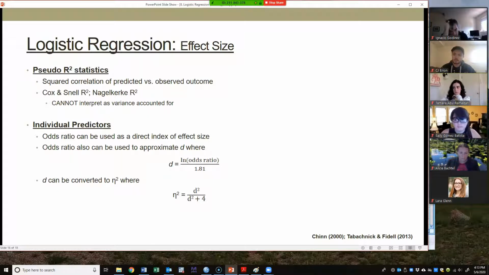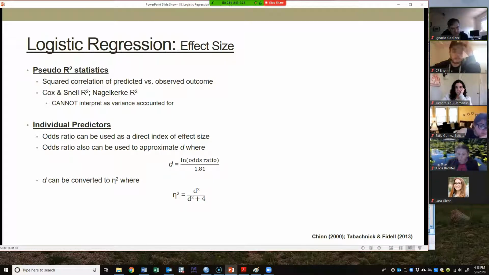Now, if we wanted to take those odds ratios, and Tabachnick and Fidell talk about this, we can take an odds ratio and convert it into a D statistic. Ignacio, is this D statistic interpretable as we normally interpret D statistics? I'm not sure, because you are talking about the odds ratio logarithm, the natural logarithm. Yeah. What it can do is sort of like converting effect sizes to R's, because they just kind of make some sense, right? So if you want to get a sense for the relative size of this odds ratio, you can transform that into a D using this very simple equation.